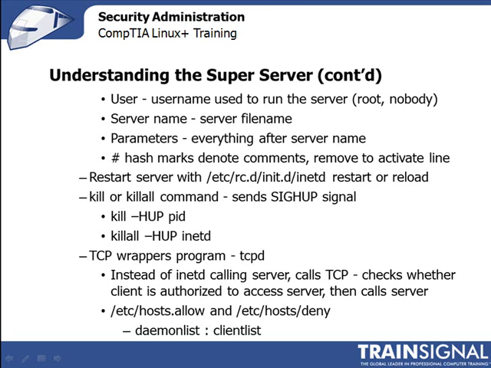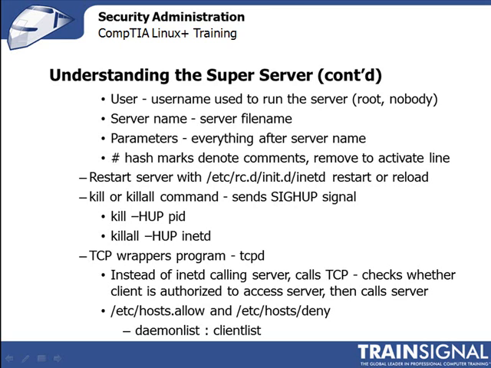You configure the settings for TCP wrappers with the /etc/hosts.allow and hosts.deny files. Allow, of course, lists systems allowed to access the server, and deny will list computers not allowed access. If for some reason a computer ends up being listed in both files, the allow file always takes precedence. The format for entries in these files is daemon list space colon space client list, where daemon list is the list of servers as they appear in /etc/services, and client is a list of computers, either by IP or name or network with the leading or trailing dot.